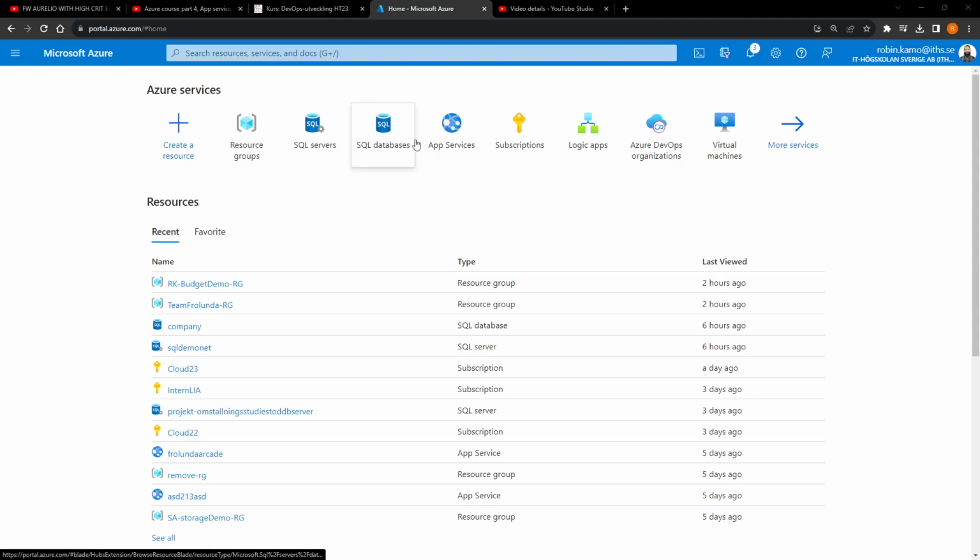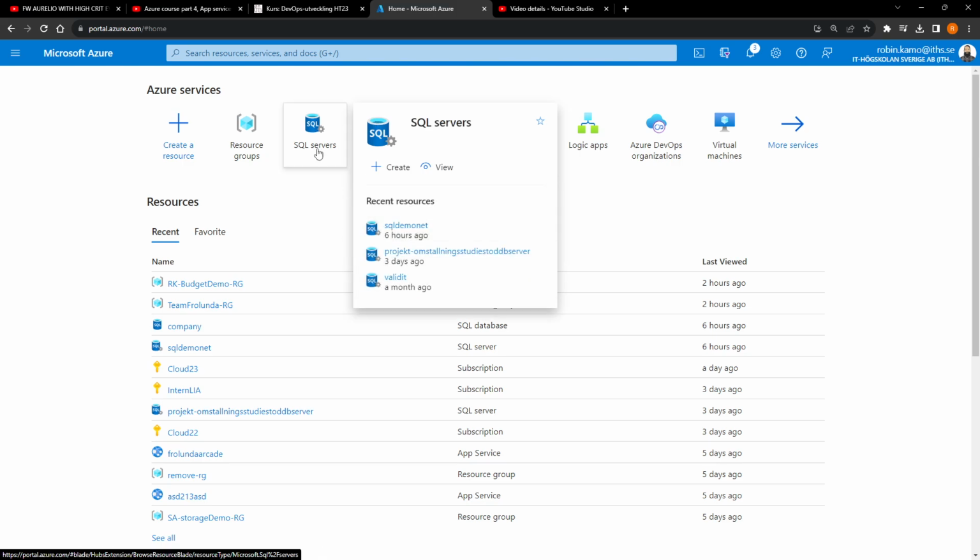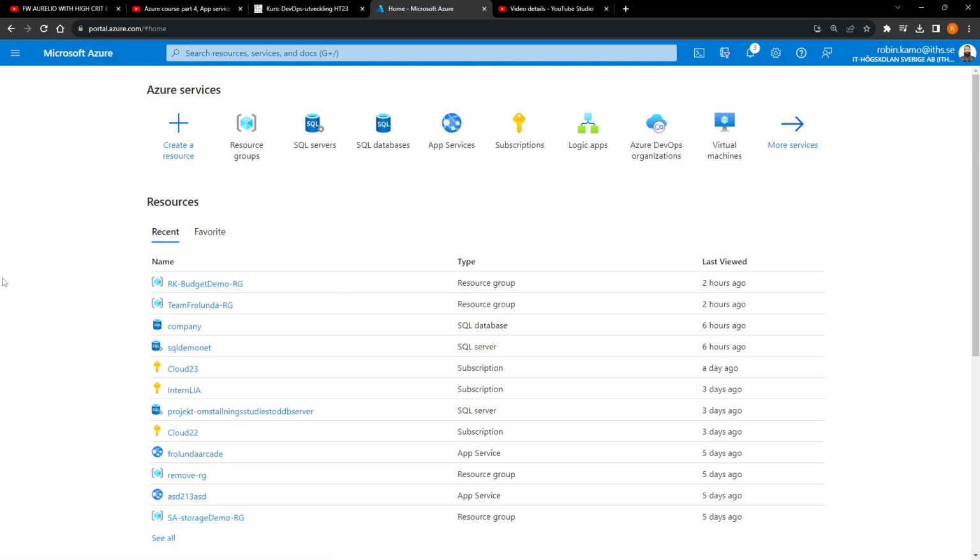So let's start. The first thing we need is an SQL server. If we wanna work with SQL databases, we need an SQL server, right? So in order to create an SQL database, you need an SQL server. That's the way it works in Azure, and that's kind of the way it works on your computer. In order for you to create a table or a database on your computer, you first need to download SQL Server or SQLite or MySQL or whatever, right? You need to download the engine itself.